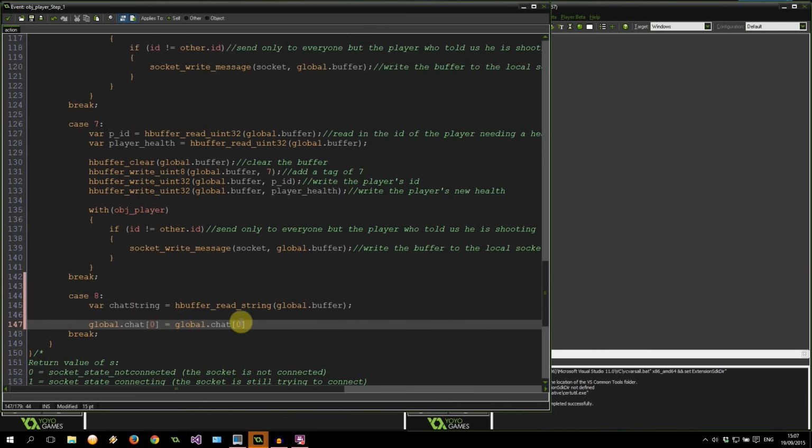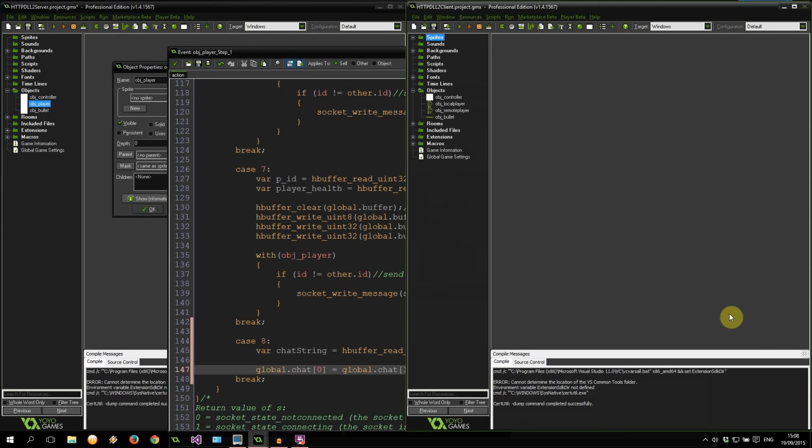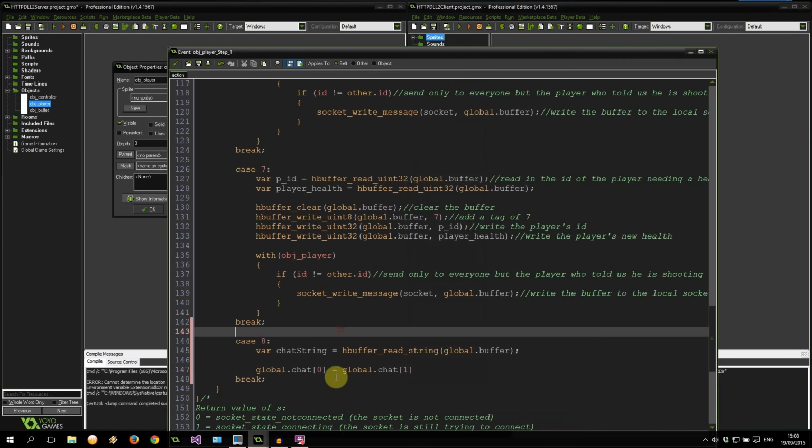Now notice on the side I'm using global.chat, and on our client side we just use chat. Well, basically when the messages come through on the server side, they're always coming through a player, and when the server master chats, he's not going to be interacting with every single player. He's not going to be able to type for them. So in this case, he's going to be using object controller to chat, but he also needs to be getting in chat messages from the players. So basically, on the server side, everyone's going to be using the same chat array. But on the client side, every client has his own chat array, and that's going to be stored in the object controller. So we need to make sure these are accessible to the server master who has control of the controller.